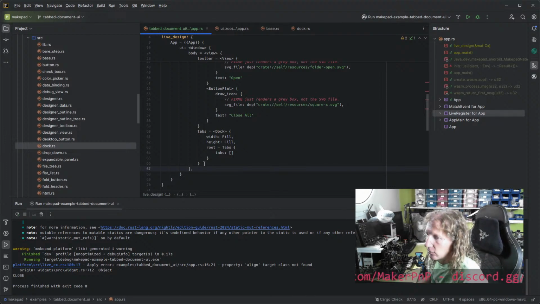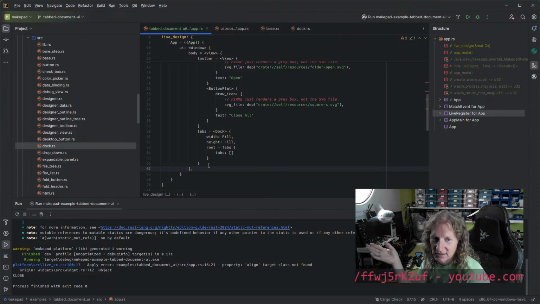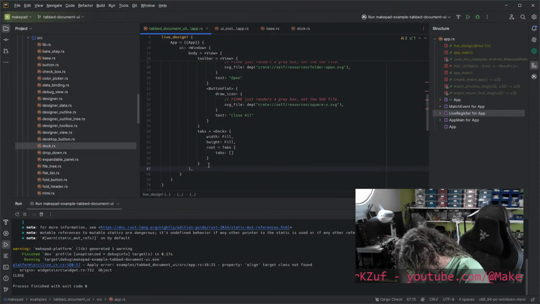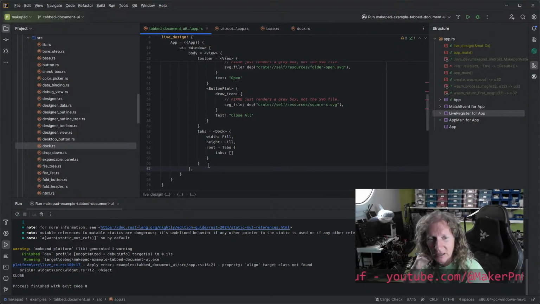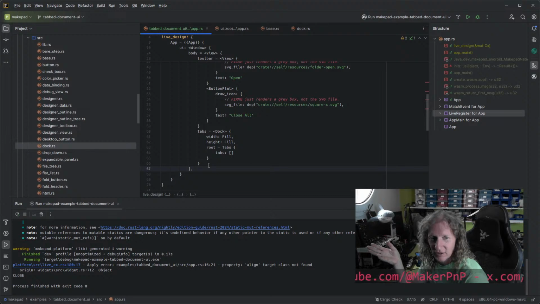So, how do we add a home tab to it? How do we define what something looks like or needs to be? Oh, Jesus Christ. I don't even know how to verbalize what I need. We've got to put something in the tabs, right?